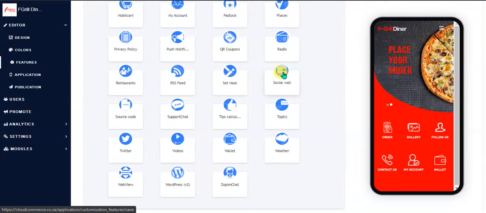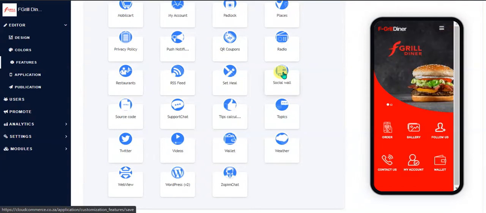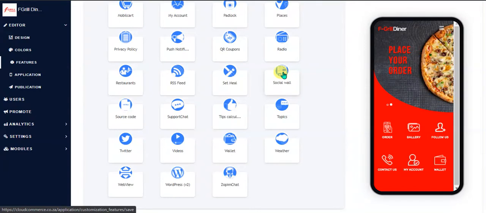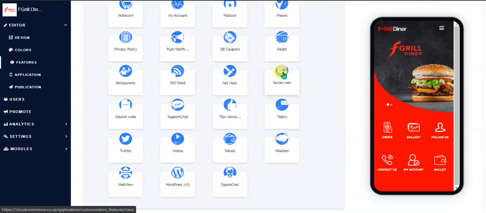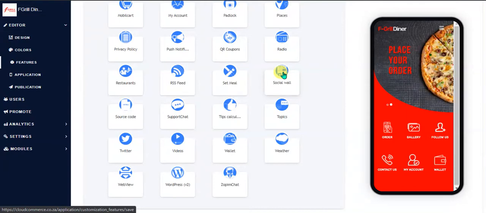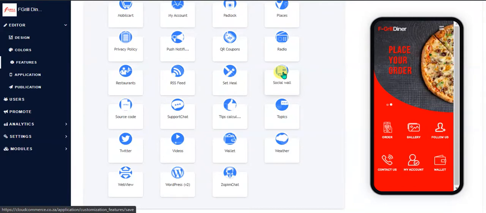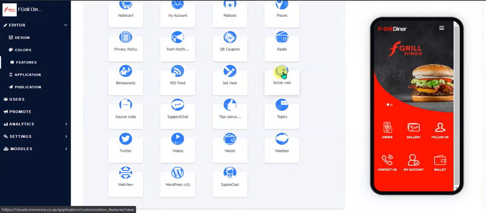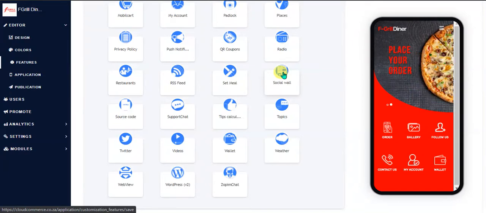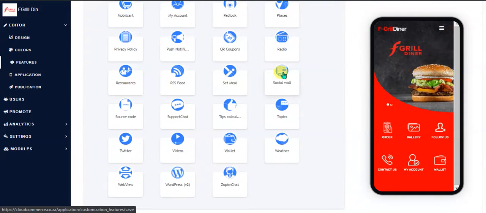Also, we've got an advanced social wall where you can subscribe to people's feeds. They can subscribe to yours. You can create image galleries that are public or private that you can share with only certain individuals. Maybe a hairdresser, you would want to create a public gallery of some of the work that you've done, some of the haircuts and the cool styles that you can do. So that's a social wall that you can use as well.